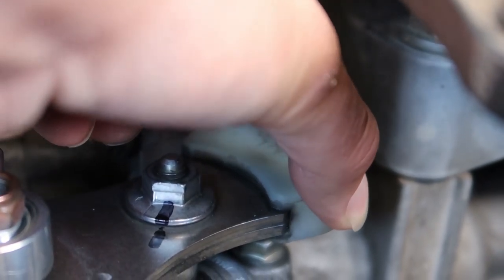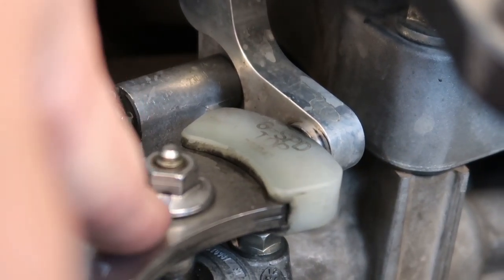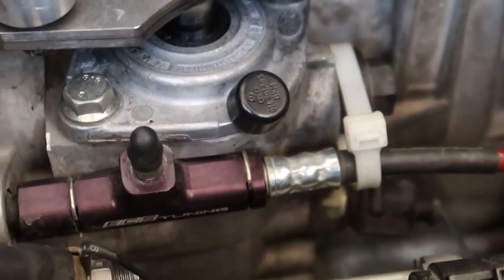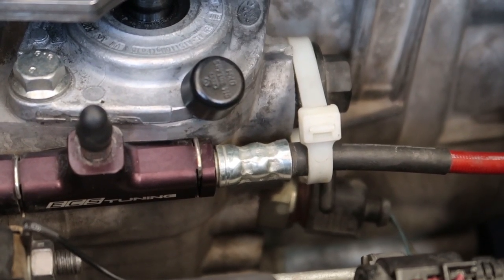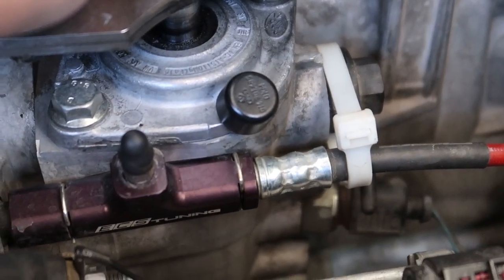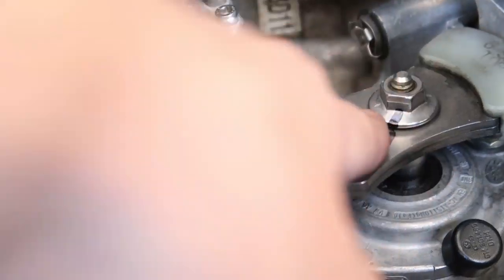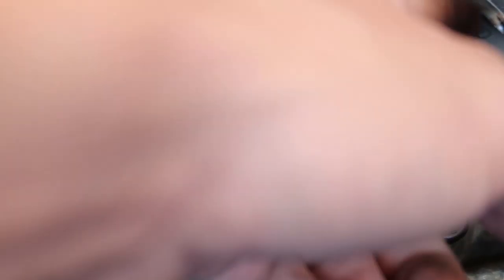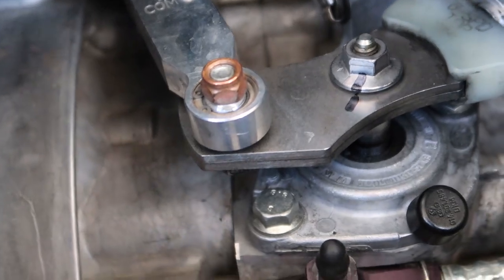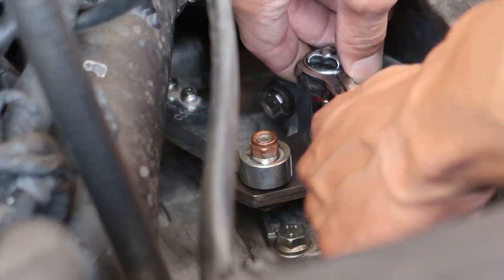The main thing we're changing out today is this piece - you can see it's got quite a bit of play there. It shouldn't have any. And this nut needs replacing too. I also put a zip tie on this because it was kind of flopping all over the place. This shouldn't be too difficult to pull apart - should just be able to take off the nut, take the whole bracket off, pull that out, put the new one on with the new nut. It's all in a day's work. It's a half inch.